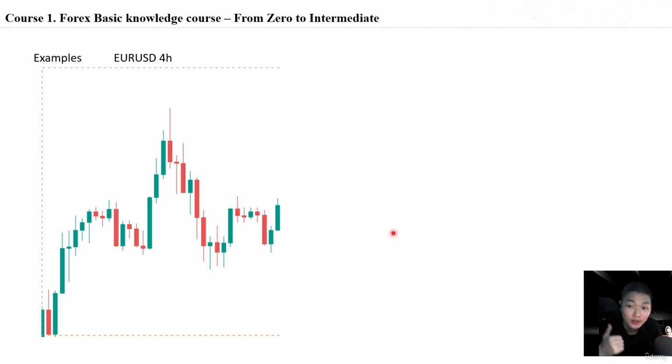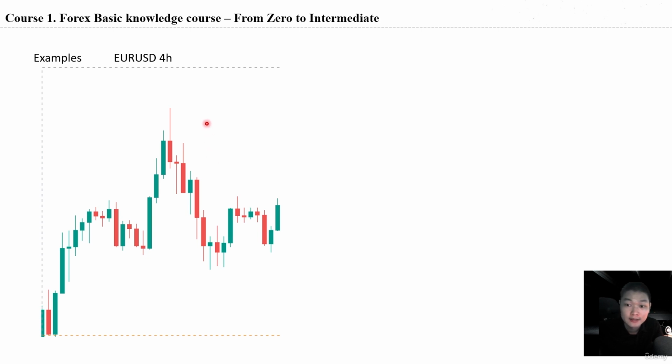And the next example is on the Euro USD in the 4 hours time frame. At this time, you can also see from the left side to the right side, the buyers push price up very strongly, and the sellers join at this level, creating very long tail down bean bar candles. After the bean bar candles, price goes down quite strongly, covering almost the up movement. Therefore, you can also draw the supply zone at this level to mark the seller signals.